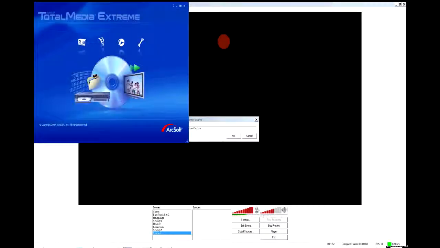I don't know exactly what the deal is with that, but I think what you would need to do is go to window capture, and you need to be sure to have your Total Media Extreme open.